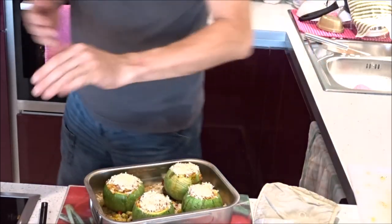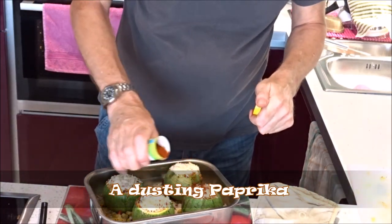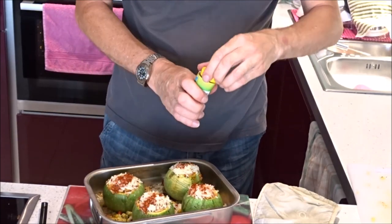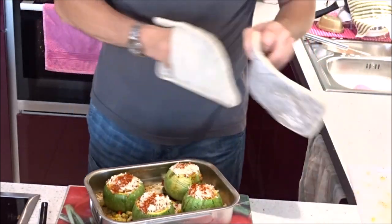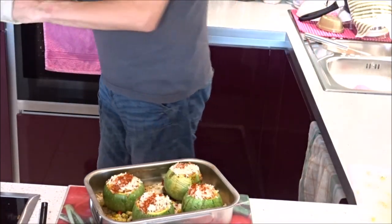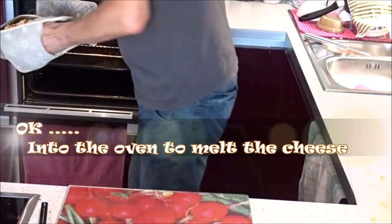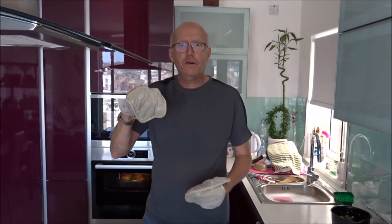Sometimes I put a little bit of paprika on the top. Gives it that nice hot taste. If you don't like these hot things, just take them out. The last 10 minutes now. Don't put the foil back on. Put it straight in. About 10 minutes, something like that, I think. Okay, put them in now for about another 10 minutes with the cheese. Get the cheese melting a little bit. Back in about 10 minutes.